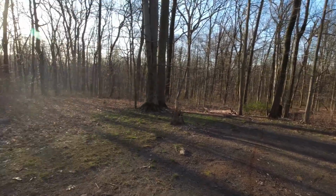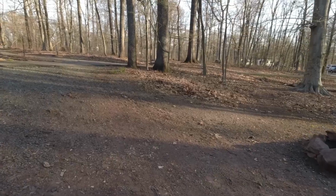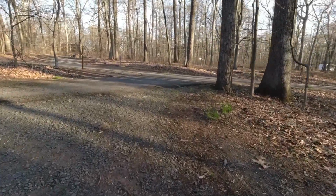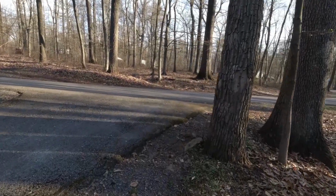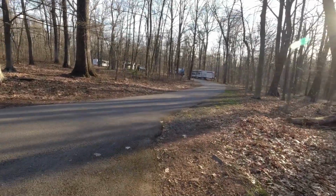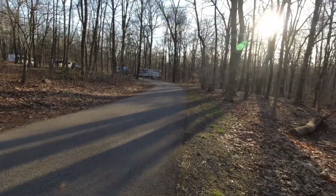And there's the French Creek State Park. It's big, but unless you're going to do long hikes to go to the lake, Lake Hopewell, or the Hopewell Furnace, and there's a few other things to see, but unless you're willing to do a big hike, you need a car. I have a Class C, so it's kind of a pain.